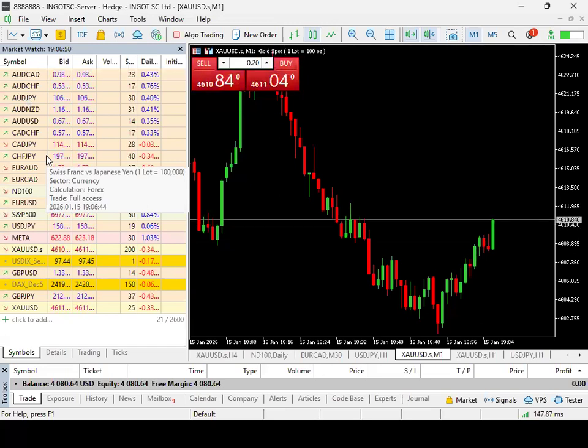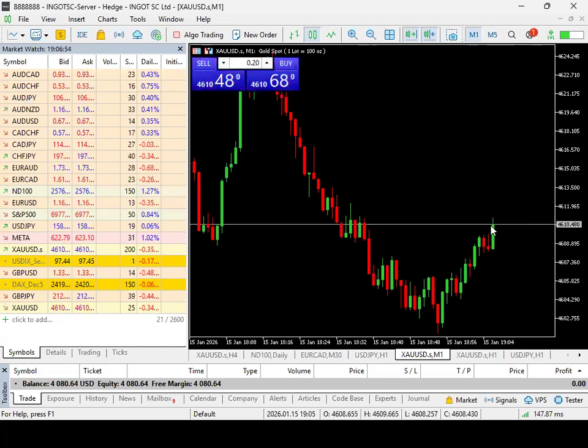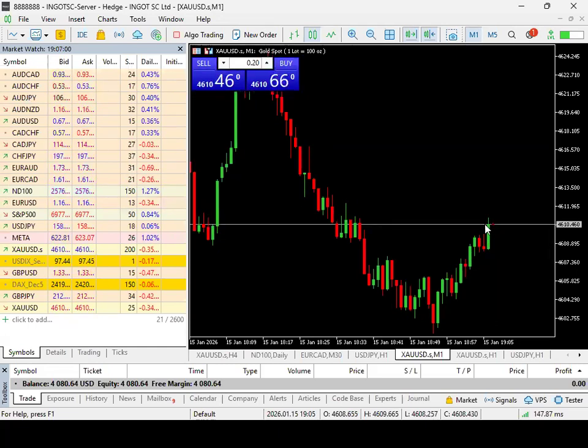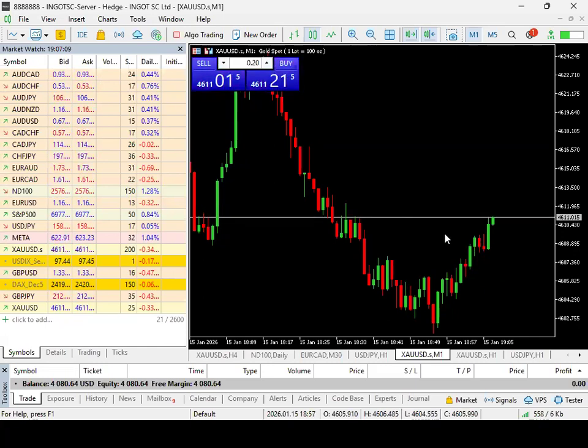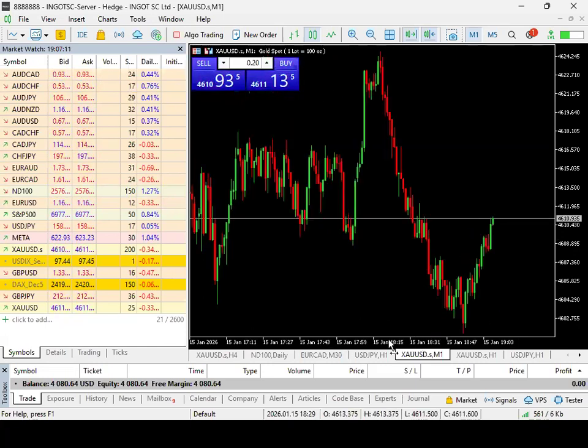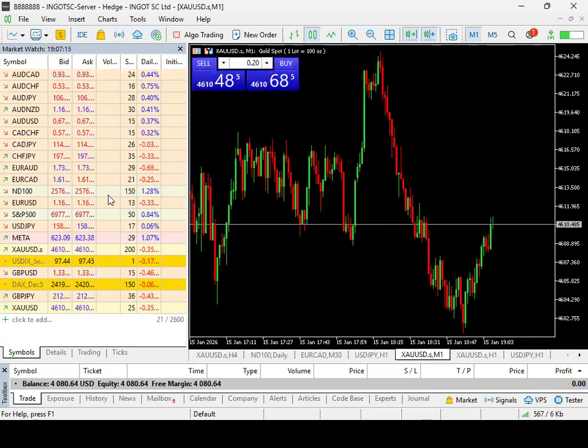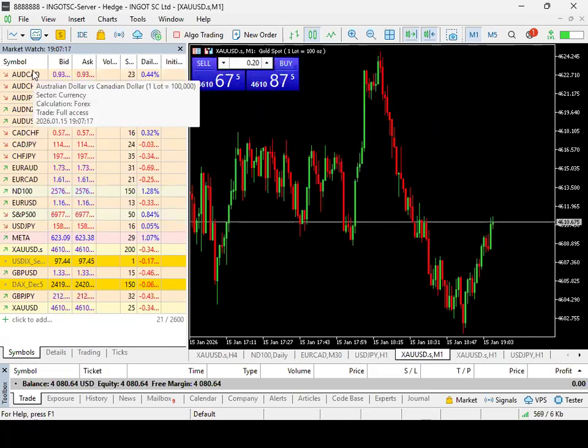Maybe we can go back to see the way the market is pushing. Right? Are you looking at the chart? The way the chart is working over here. All right. Just right now it was down here, now it's up here. That is a bullish move. That's a buying move. Okay. If you had bought at this point to this point, you'd be in profit right now. Okay. That is how the market moves. See the way it's doing? That is how the market is moving. Okay. All right. That is the watch list.